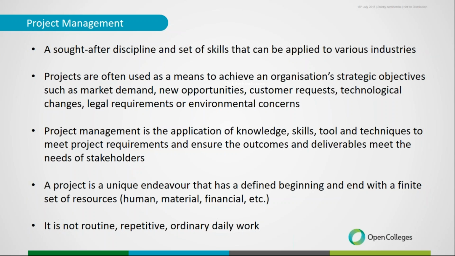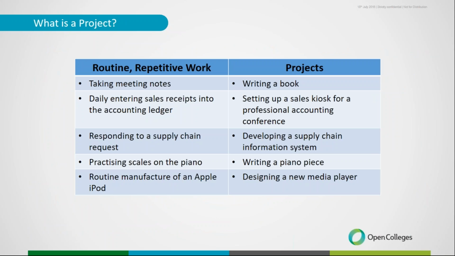A project is not ordinary daily work, and I just want to point that out, particularly for when you come to your assessments and things like that. A project always has a defined beginning and a defined end, and there's a finite set of resources. So you'll have a set budget, you'll have certain resources that you can use, etc. So just a couple of examples. If you're taking meeting notes or doing anything administrative in an office, that's just routine repetitive work, whereas writing a book would be considered a project.